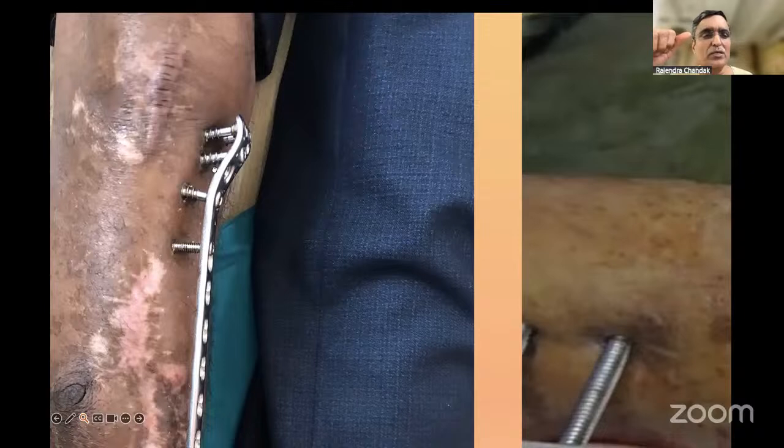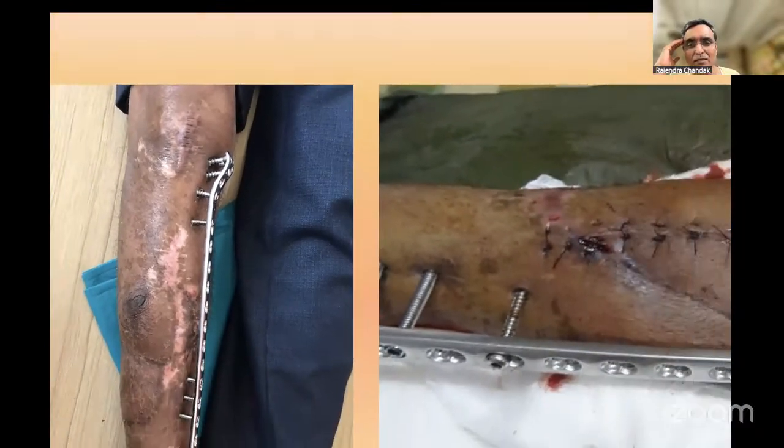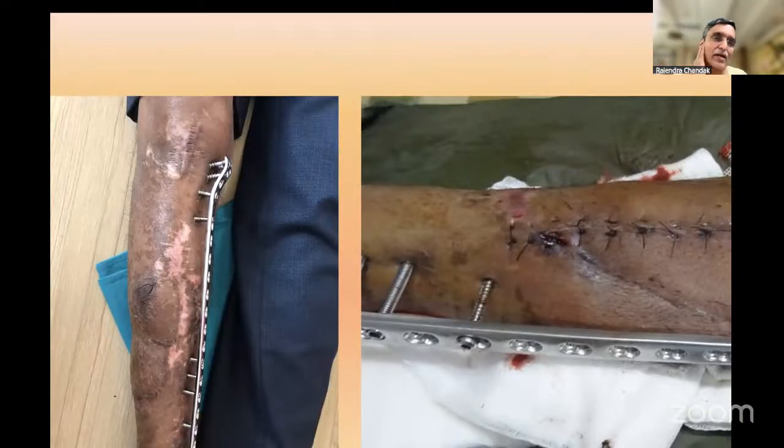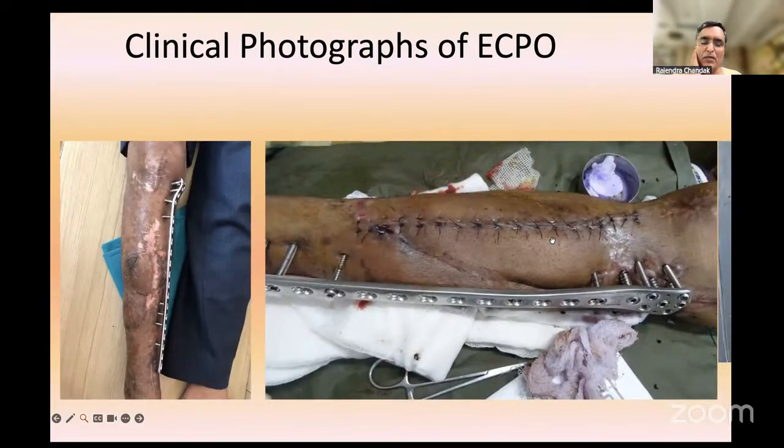One patient is doing his scenic duty near Jodhpur, and he is yet to come for removal. It's almost 1 year. He has even joined back duties, and the surgeon there at the unit has told him he can get it removed when he goes back for his leave. He's continuing with some modified duty, but the point is he can wear his trousers, his uniform, his shoes, and go back to his duty also. And that patient with bad infection has completely healed.